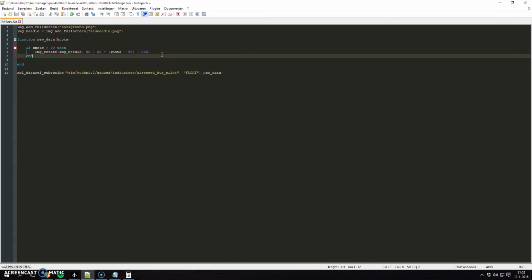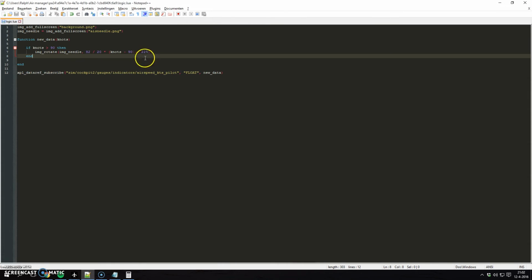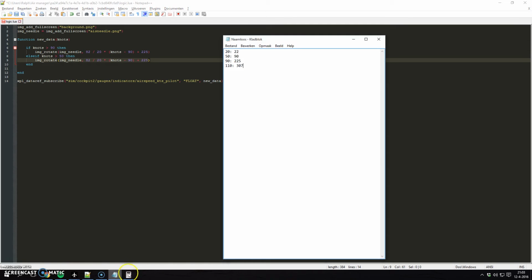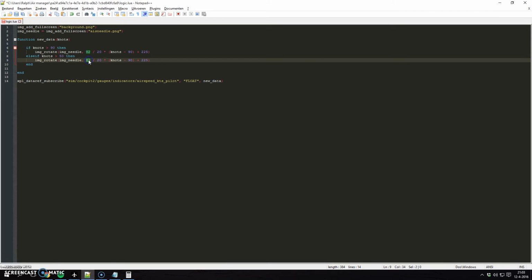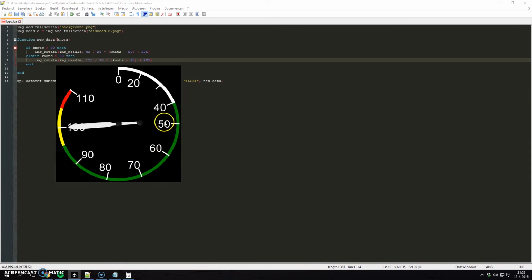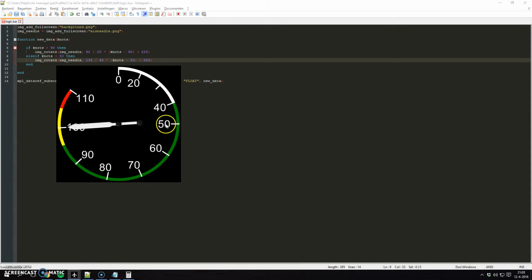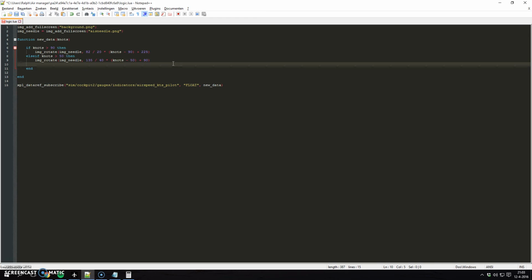We're gonna do the same thing for 50 to 90. So say else if knots is more than 50, and I can copy this part. That's 225 minus 90 is 135. 135 divided by 40. 50 to 90. Oops. And I'll do minus 50, and we start at 90 degrees, so plus 90.